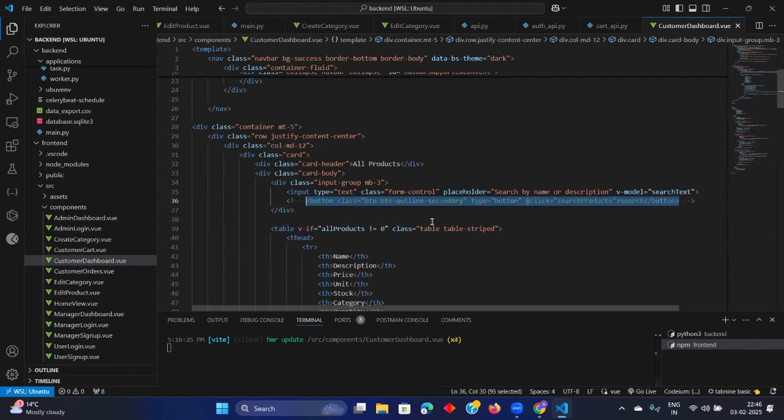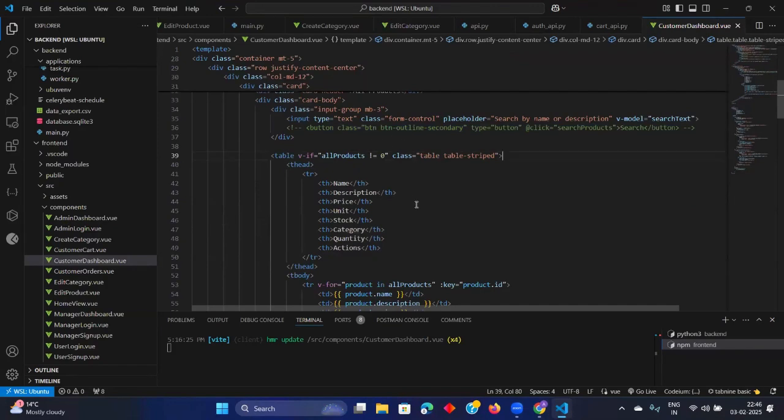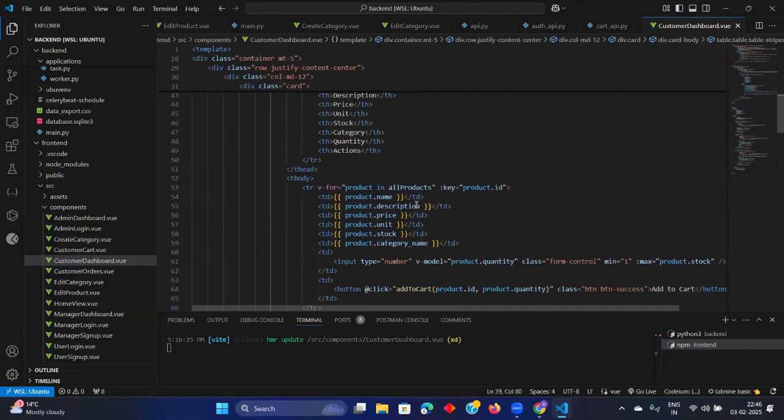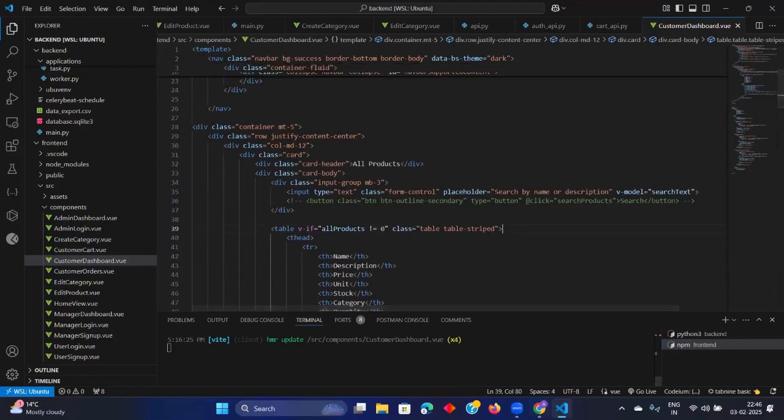Clear? Without having the search button, you will make it work automatically so that these products will be shown as per the text which we are writing in the search box. In the starting of this session, you were telling that there are two ways to search, right?